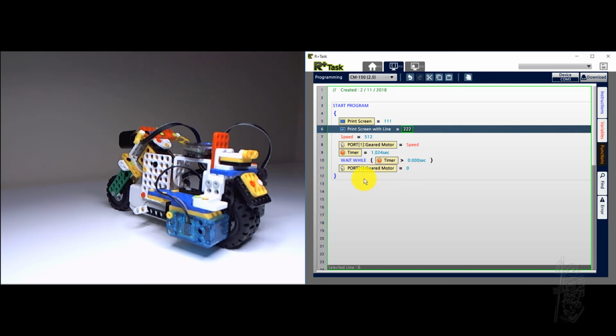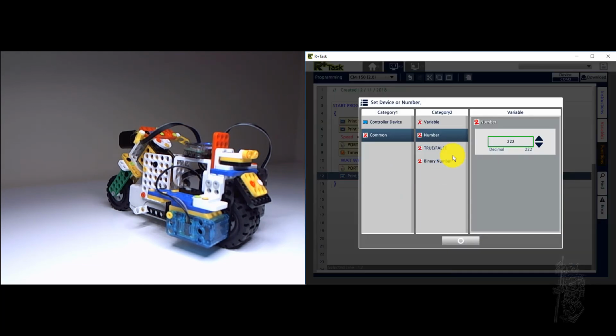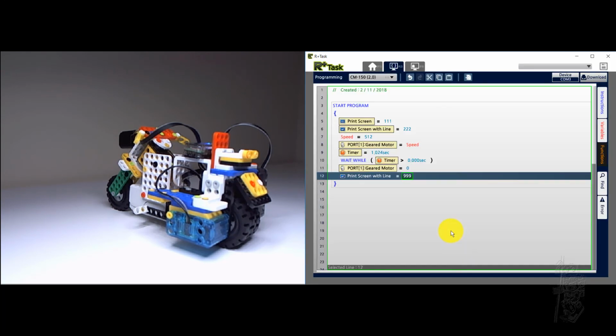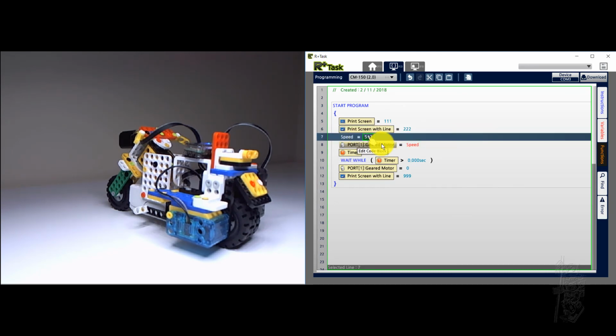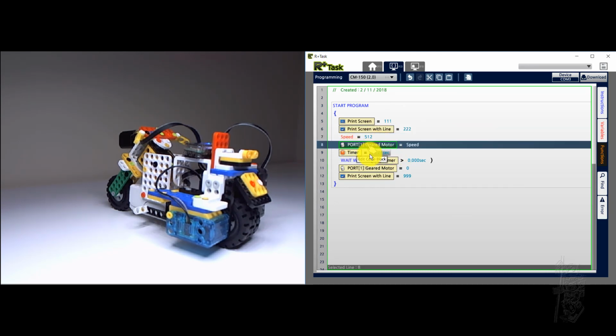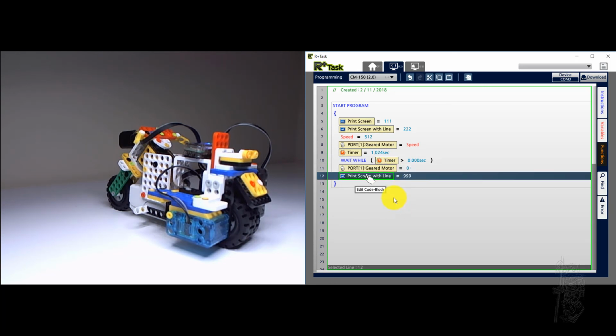Oh, my bad. Here we go. I'm going to print out 999, let's say. So you should see 111 and 222 go to the new line, then it turns on port 1 for 1 second, turns it off, and then also prints 999.